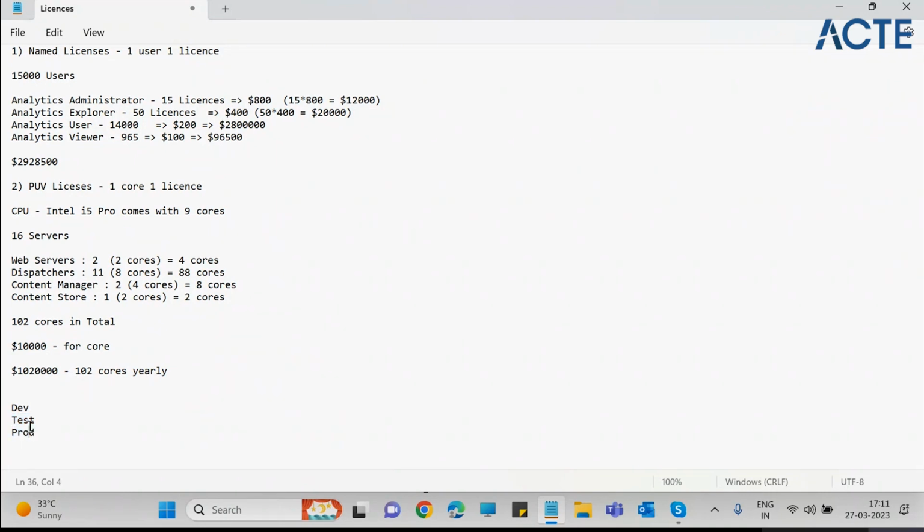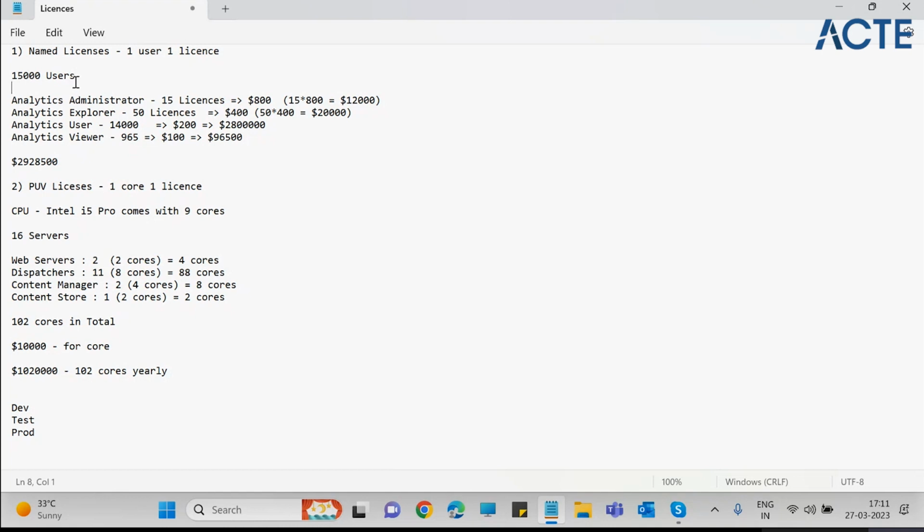You can add the users as per your requirement on these roles. That is the company's choice. IBM gives the licenses based on the number of users or the number of cores. They should add all the users in this course.